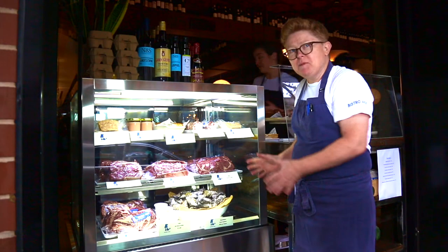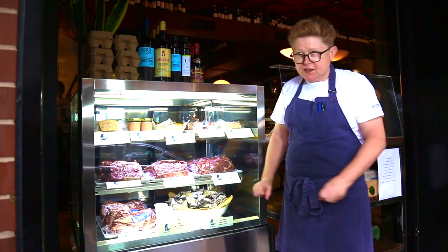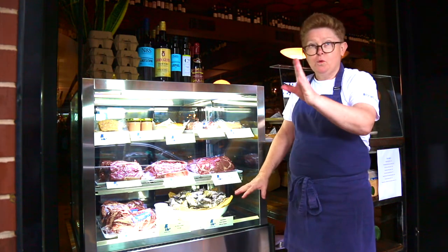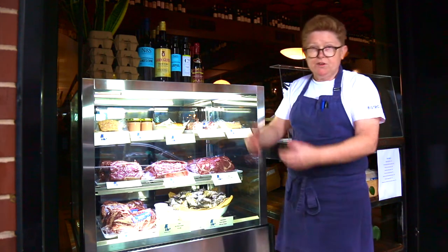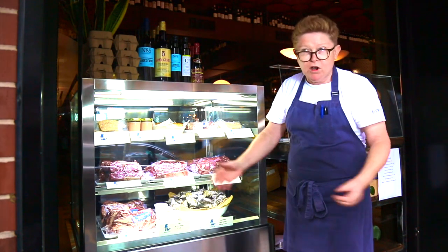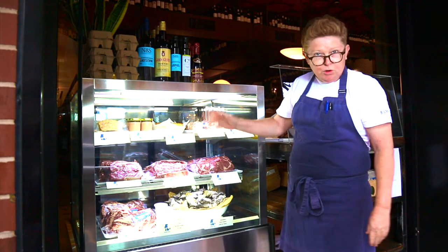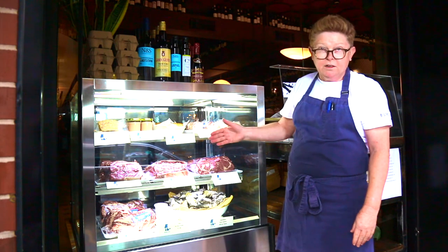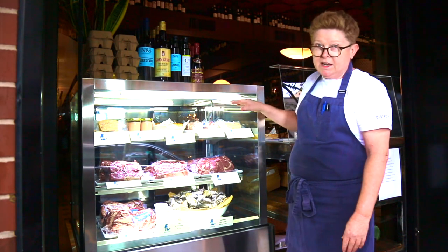Welcome to the Rex Market. What I decided to do with everything that has happened over the last few weeks, just to boost revenue and get a little bit more product out there for the people in the area of Quots Point, I decided to put a meat cabinet in and sell all of our meat cuts that we would normally sell in the restaurant to our guests, and the charcuterie that I make in-house.